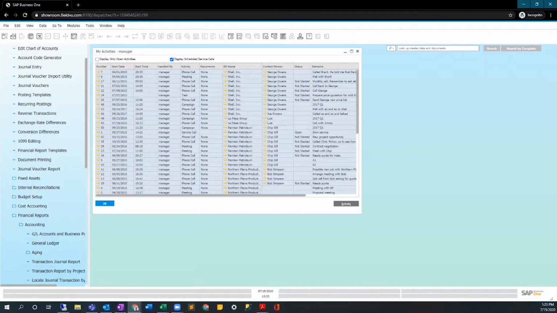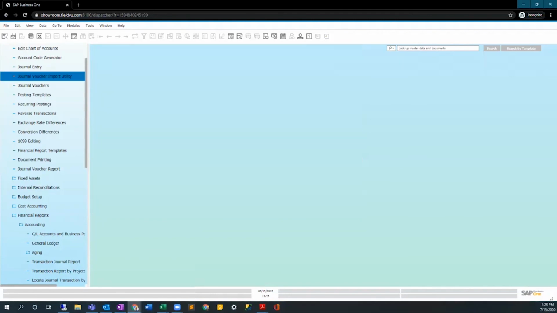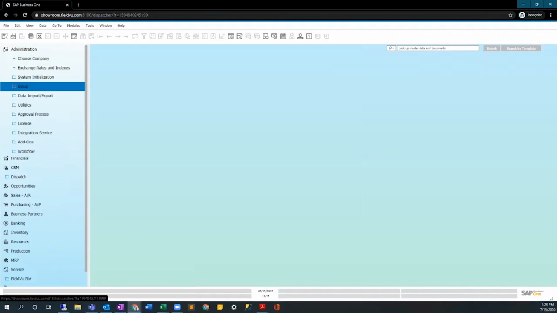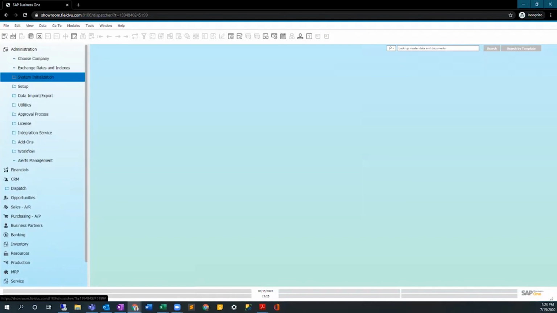So again, the desktop and web client do behave differently. So it's a good idea to get in and review basic functions to establish if it's going to make sense for you long-term to use for everybody, or maybe for specific use cases.